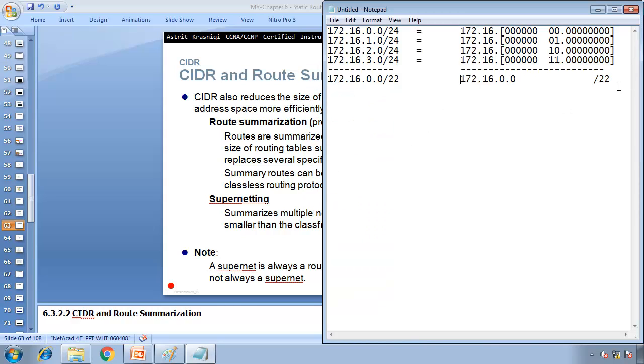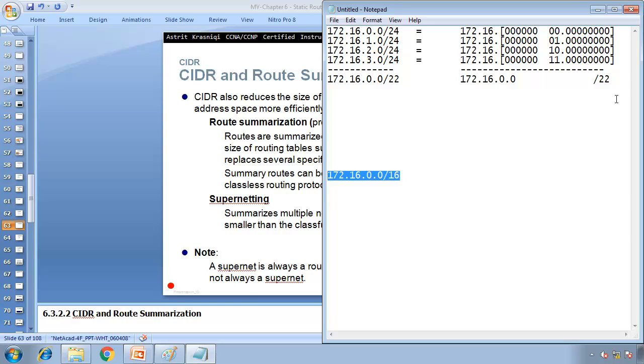Now, what is supernetting? When you think of the classful addresses, say for example, 172.16.0.0/16 is our classful address.